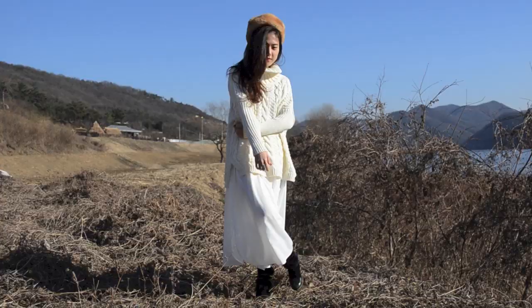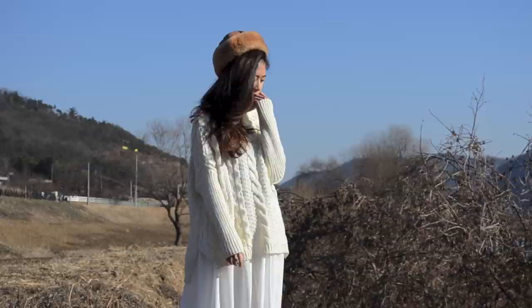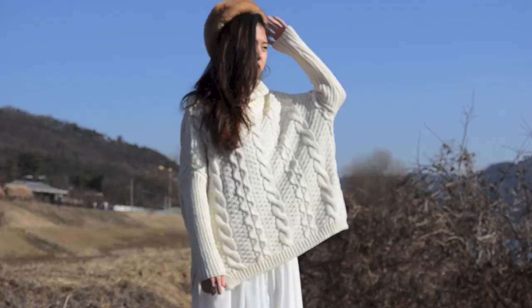We never imagined Korea to be this cold, and wearing a skirt is simply impossible. But we couldn't give up on wearing a maxi skirt, so we decided to create this mid-length skirt that can be worn with warm leggings or jeans inside, just like how I did. You'll need 1/2 yard of lightweight fabric of your choice, as well as rubber bands for the waist and 3 snap closures.